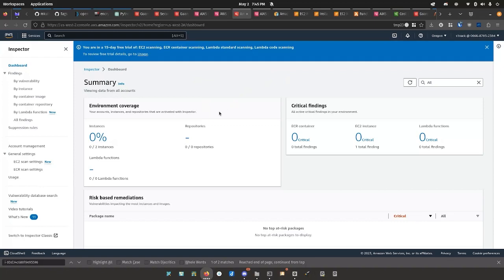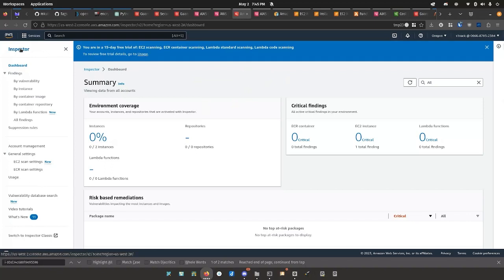Yeah, exactly. Well, I'll wrap this up real quick. The last thing I wanted to show off, and it was really last minute, so I didn't actually get a chance to fully enable it, and I didn't fully get to come up with a good demo of it, is AWS Inspector.